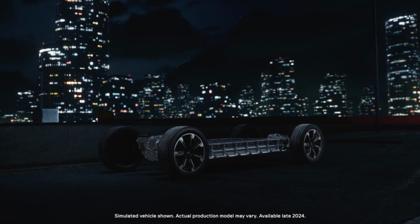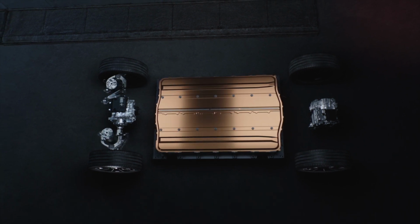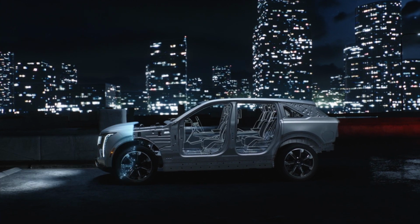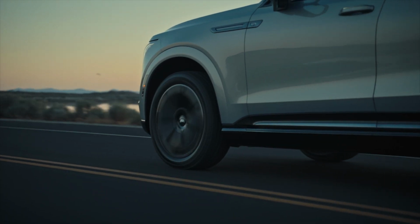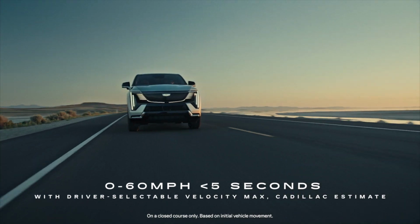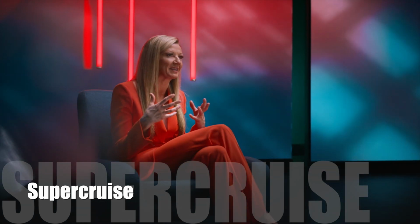From a vehicle dynamics standpoint, because of the advanced suspension package and the battery's positioning in the vehicle, creating a low center of gravity, isolation, smoothness, and motion control are all very good. Right out of the box, our very first build, the acceleration was incredible. On our first hard accel, we just looked at each other like, oh my gosh, did you feel that in your belly? The GM estimated 0 to 60 time is under 5 seconds. Very impressive for a vehicle of this size. But then you get into it and you drive it, and it feels like a much smaller vehicle. It just kind of wraps around you.